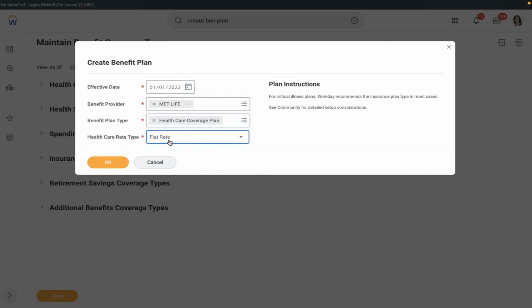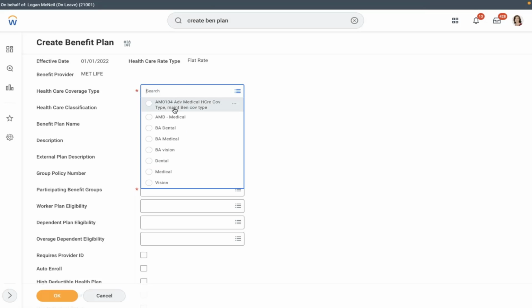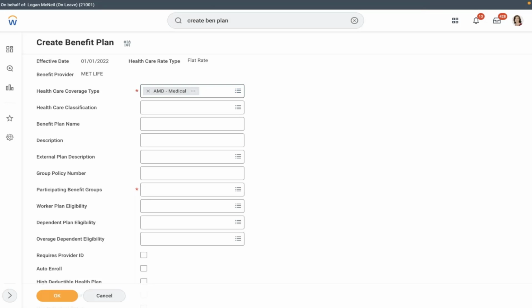Here you have, do you want a flat rate or a calculated rate? We'll talk about both, but now let's say flat rate. Calculated rate is nothing but you're calculating the value from the employee's compensation. Okay, flat rate. Coverage type, we already created AMD medical, select. Classifications, as I said, vision, dental, etc. Ignore this one, I will explain.